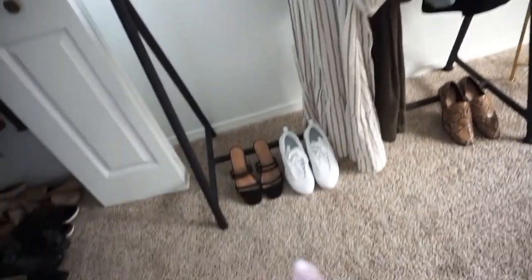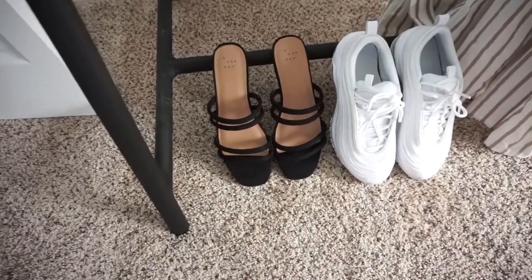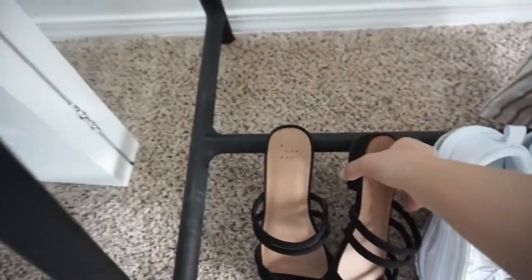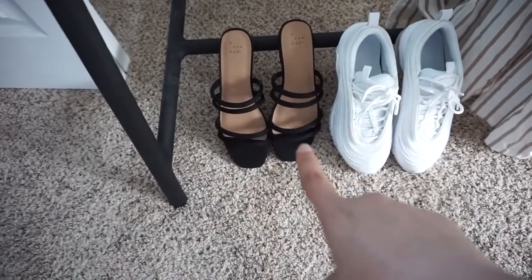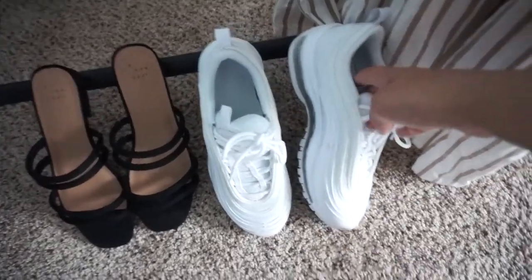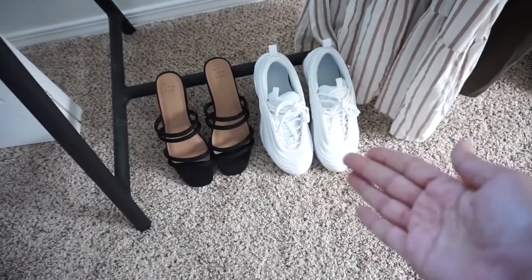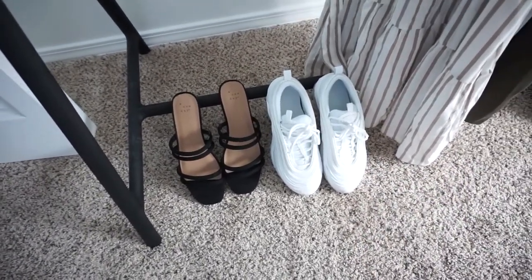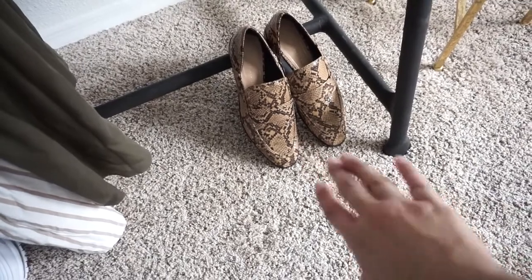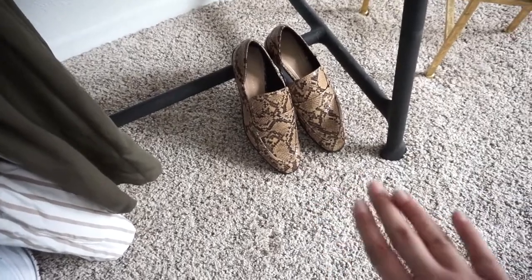For shoe inspiration down here, I have these shoes from H&M that totally look like Zara shoes — they were $24 and I could not pass them up. They're so chic and classy. I still haven't worn them, so that's why they're on the rack. Then I have my Nike shoes that have this glow-in-the-dark situation — so cool, especially paired with an oversized blazer and mom jeans. And the last pair is these loafers from Zara — honestly hands down one of the best purchases I've ever made. I'm obsessed.